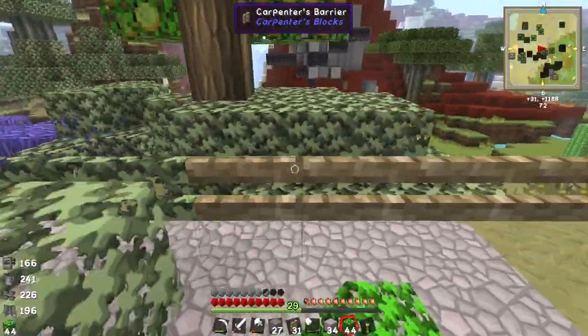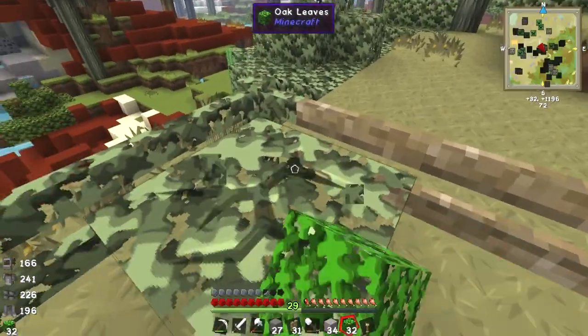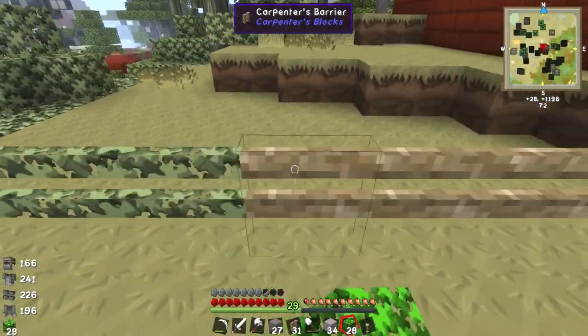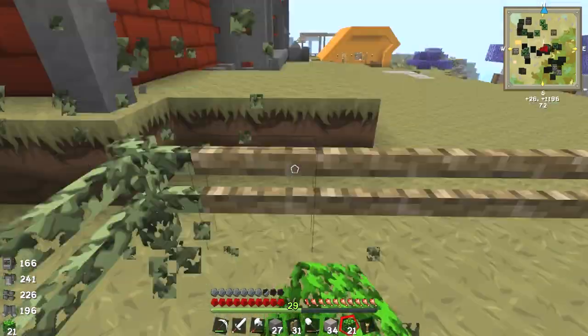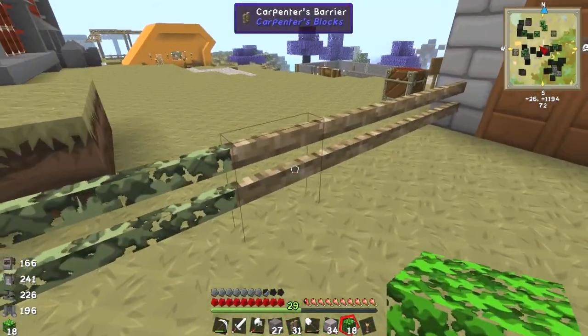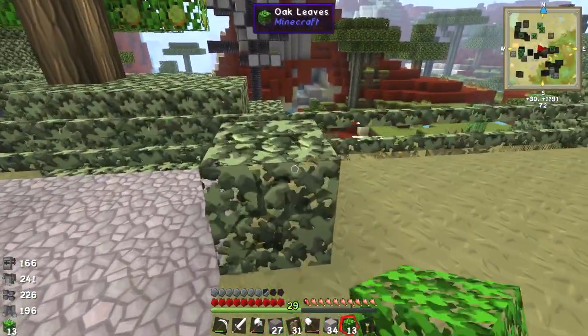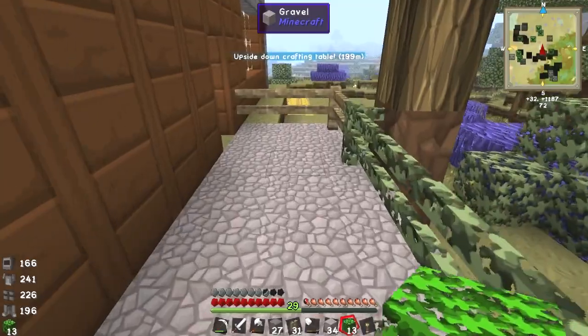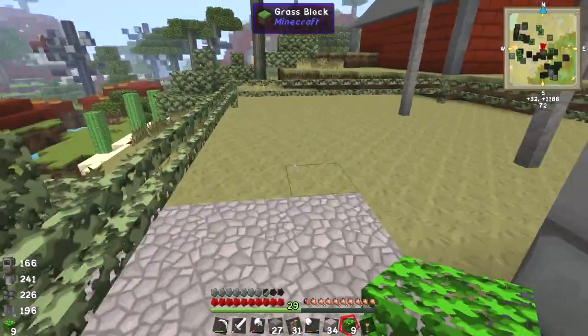Hey, like a natural barrier. Fits in with the theme of outdoor living, outdoor eating. I'm just spamming it everywhere now. I know I'm losing all this, but it doesn't matter. I've got enough of it. All right. Look at that. Camouflaged fence. Awesome. What a good idea of mine.